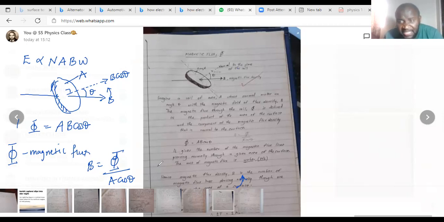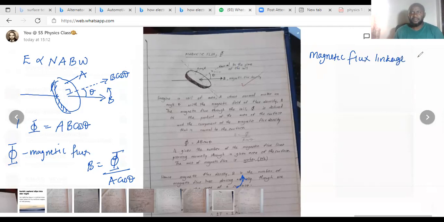Then from there, we introduce another definition, which we shall call the magnetic flux linkage. Now, that is flux for only 1 turn of the coil. Now, if the coil has very many turns, then we get what we call magnetic flux linkage, which is going to be N phi, which is the total flux due to the total number of turns you have. So if that was only 1 turn in the beginning, now we have N turns.